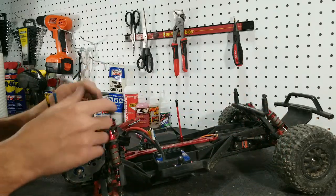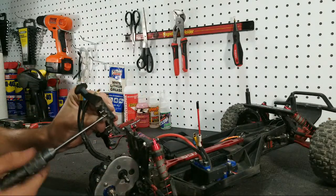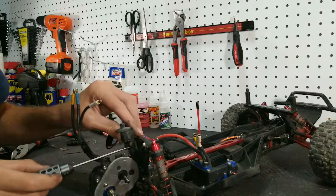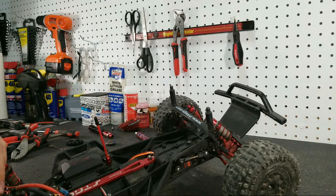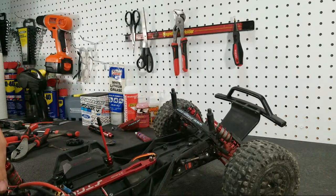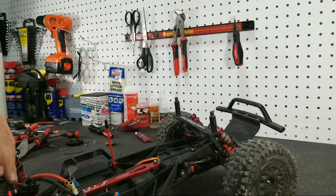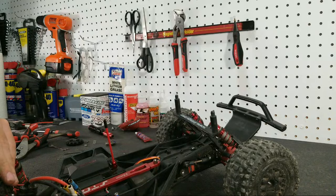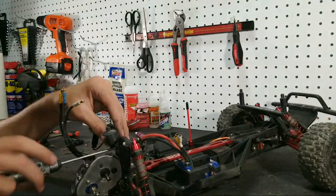I need to put the body mount back on. Can't see the screw. There we go. Nope, missed. Got it.